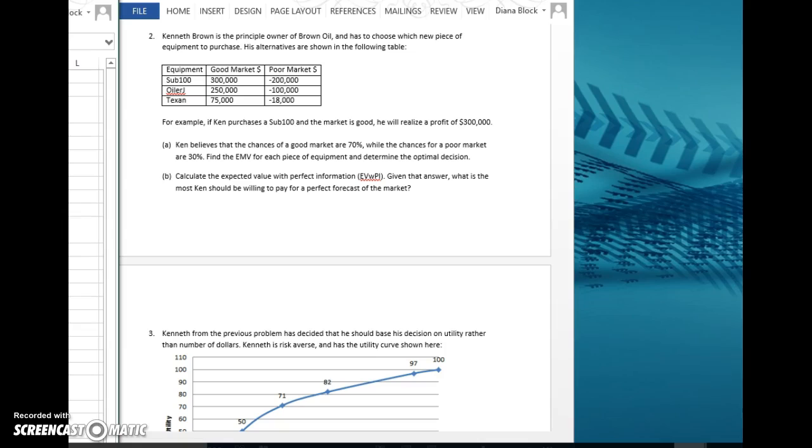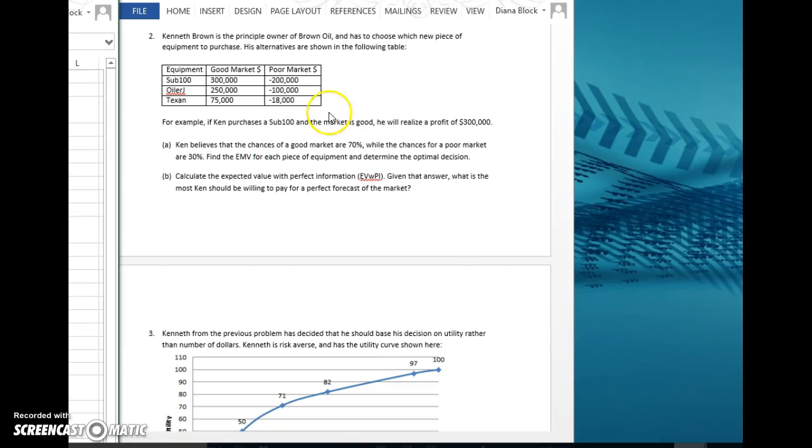So with the expected monetary value, you're going to find information about that on page 71 of your textbook at the bottom. And the expected monetary value is going to be determined by looking at the probability of each alternative that's available to you. And so you are going to do a calculation, and there's a formula at the very bottom of page 71, and then there's an example on the next page, page 72. So you're going to use a formula.